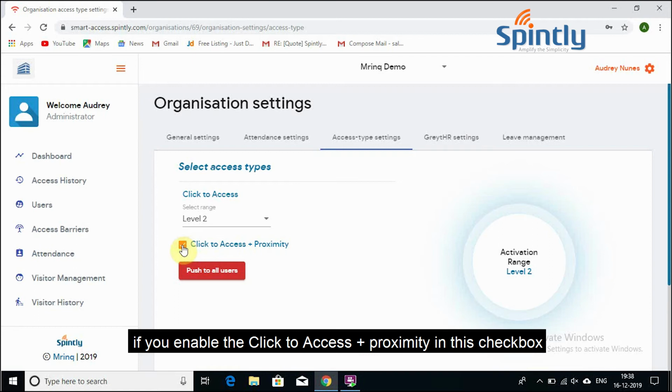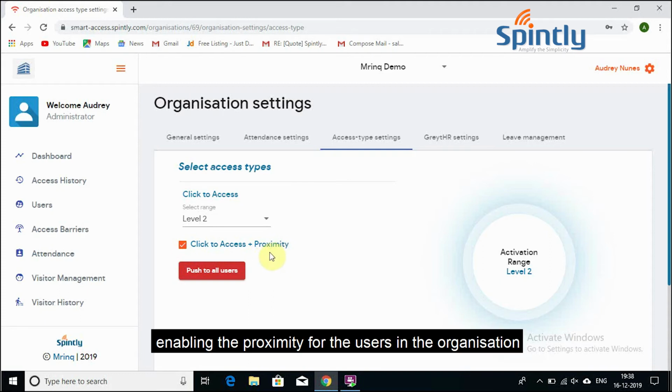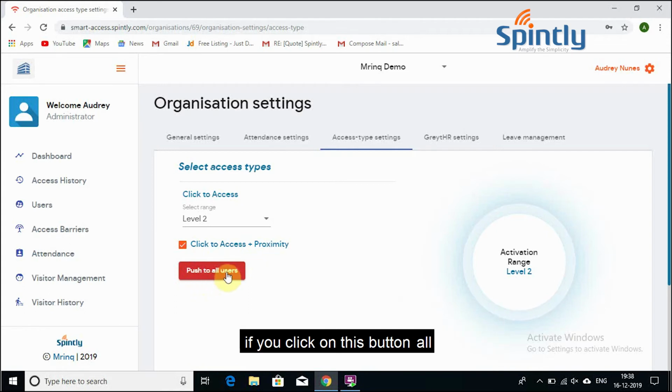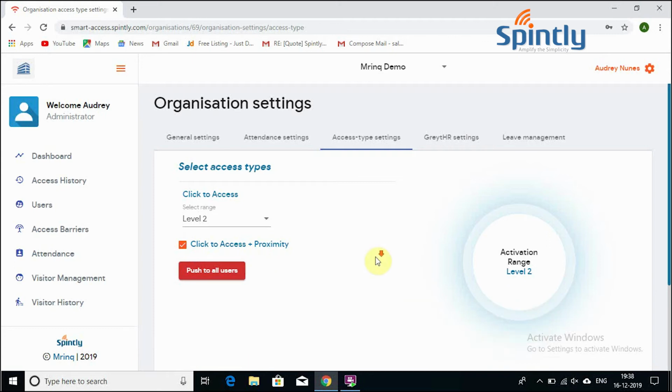If you enable the click to access plus proximity in this checkbox, you'll be enabling the proximity for the users in the organization. Now here we have a button called push to all users. So if you click on this button, all these settings, that is level 2 and the proximity, gets pushed to all the users that are there in your organization.